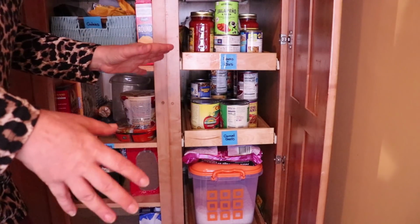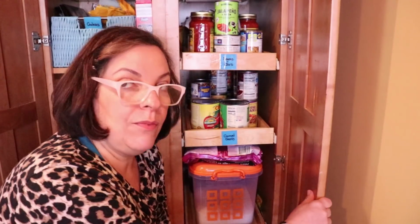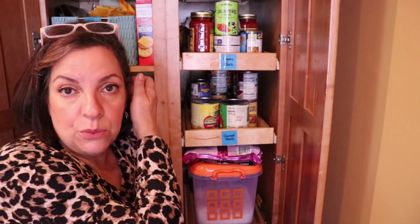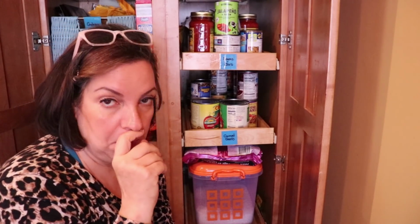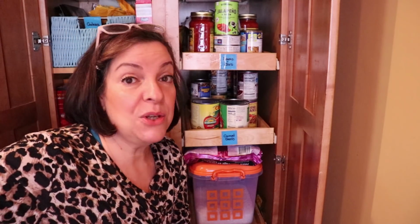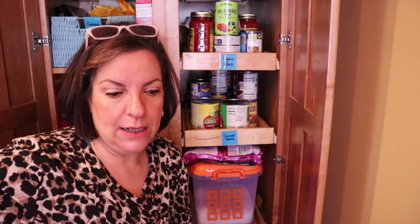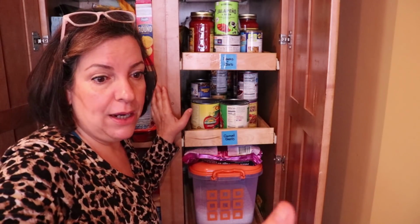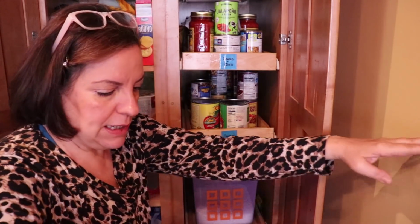There is an idea, let me go down so you can see me. There is an idea that I have that is coming down the road. We're talking 15 years? There's always a plan and a project in my crazy brain. I'm literally thinking of getting rid of this, closing this area off right here, okay? And putting a real door here instead of a sliding door. And that would give me an area that is large enough for a half bath.